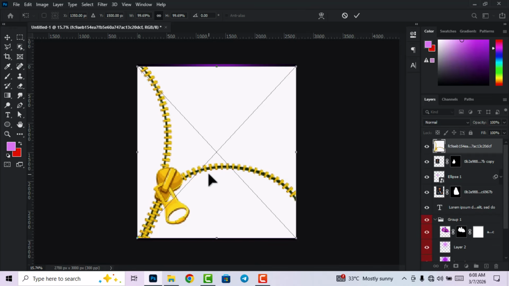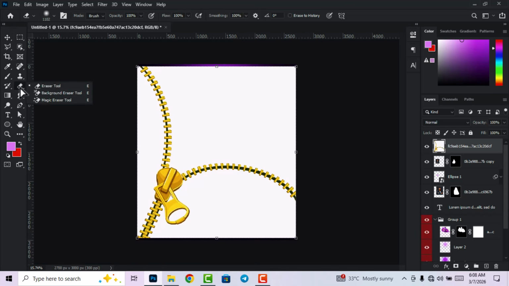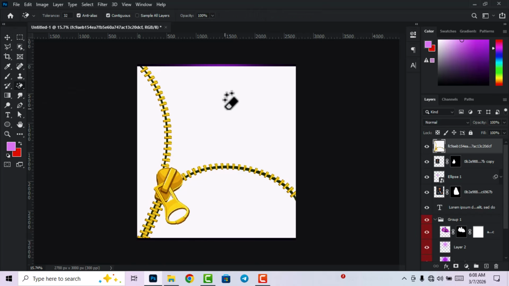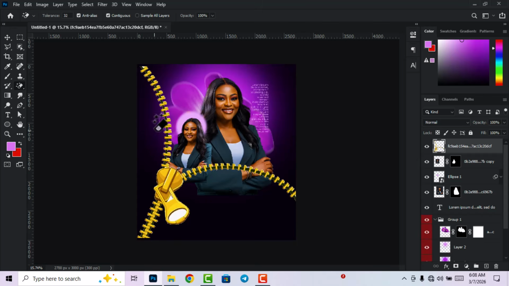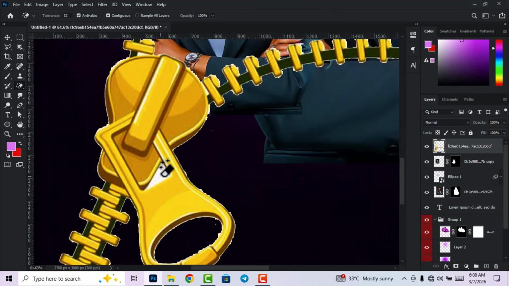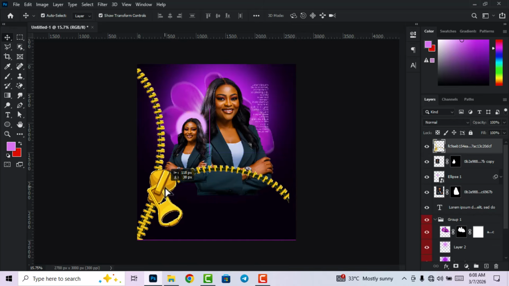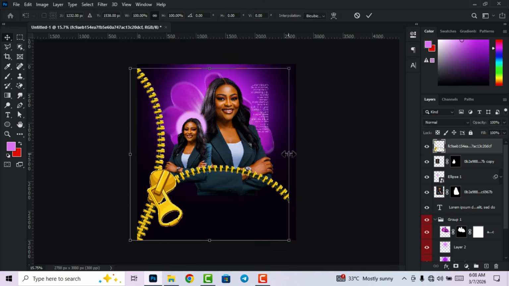So I have this zip resource here that I'm going to drag and drop. Click on this guy. Now let's rasterize it. First, grab our magic wand tool and then get rid of the white area. Good. Okay, so this is what I'm going to do. I'm going to position it very well and adjust it.